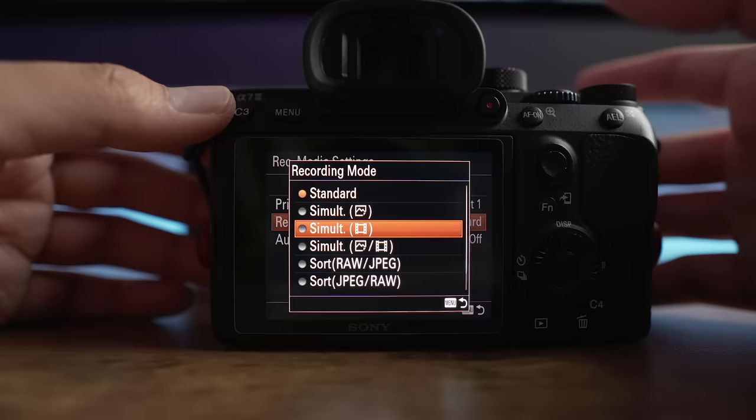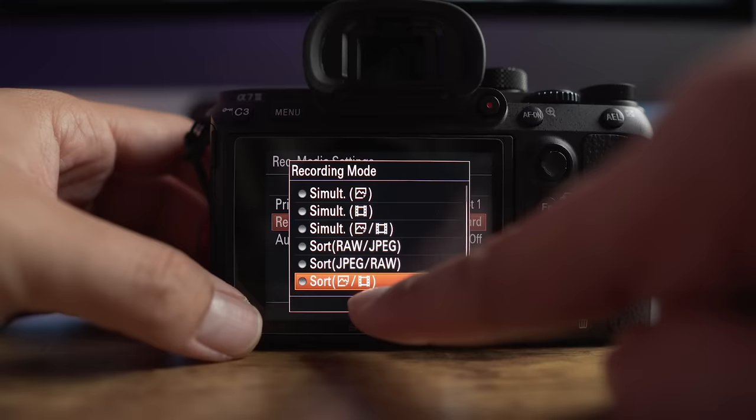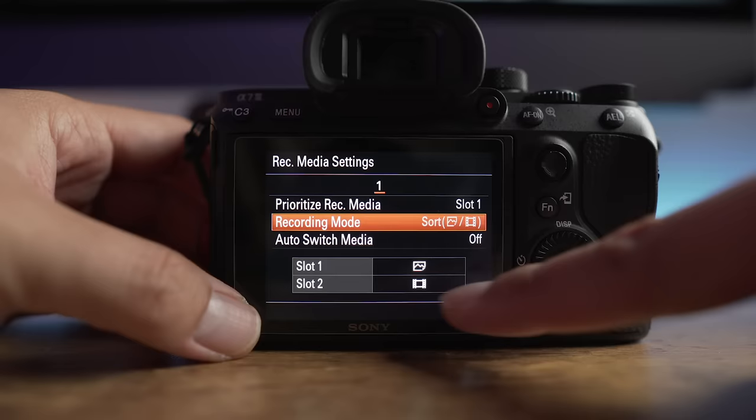For me, I like setting one SD card slot to film and video and the other for photos, and that'll be that over here. It says sort, so that means one SD card slot will be photos and the other will be video. And so that setting really works for me. So we're going to set that, and you'll see here on the bottom, SD card slot 1 will be for photos, which is this bottom slot over here, and SD card slot 2 will be for film.